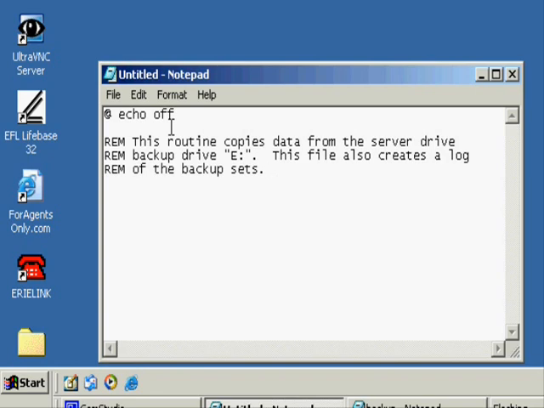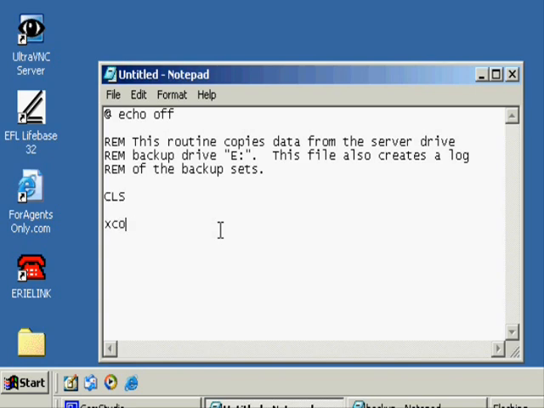The next line simply tells the computer to clear the screen, CLS. Now we're going to enter the xcopy command. The xcopy command, of course, is built in the syntax that you copy from the data source to the target. For example, we're going to type it as follows.